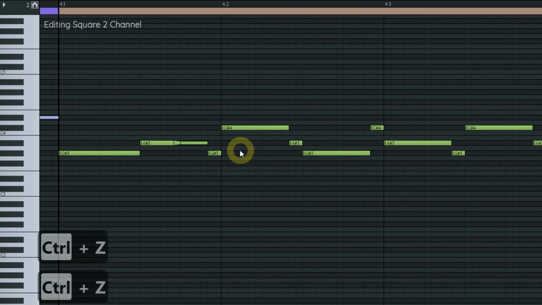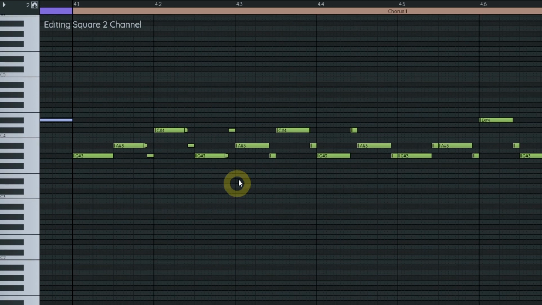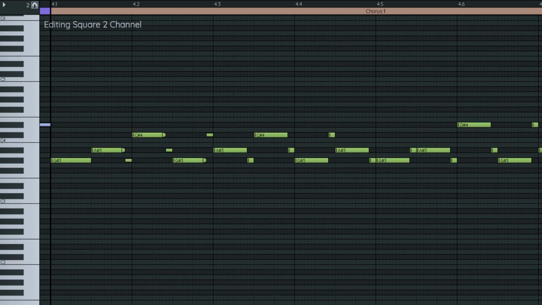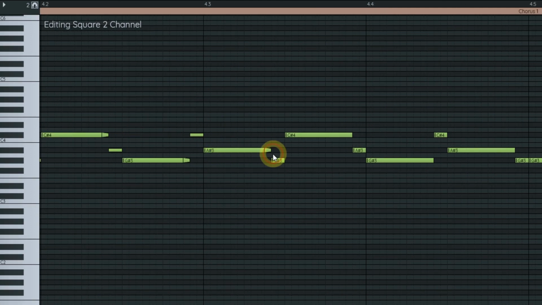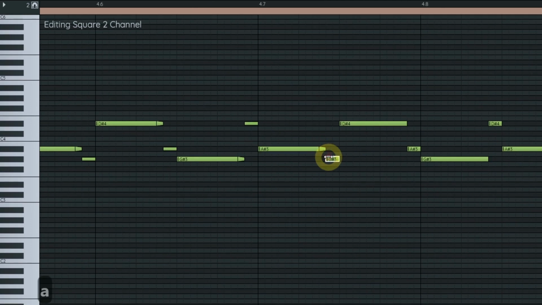So here I'm just going to undo. Here if I just add a release point, disable the attack, release point, disable the attack, release point, disable the attack, and so on. You can see that this little part that's going to play the echo is going to have a lower volume because that's how we design our volume envelope. While this is arguably tedious to do, it does use a single instrument and it is actually quite visual. You can see the note becoming smaller. So yeah, this is the third technique.